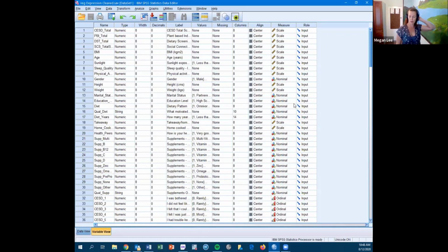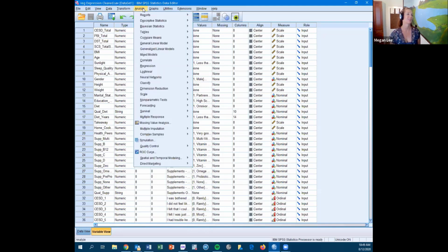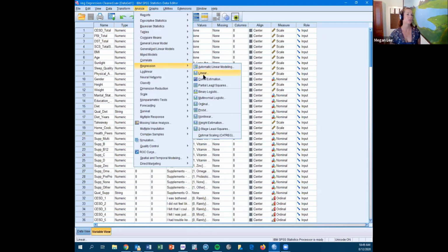Now, the reason that we run a regression is because a regression will predict the variability in depression that diet takes up. But it will also give us the opportunity to see if we add these other variables that we think also may contribute to depressive symptoms, will diet still play a part in depression? And that's what a regression is for. So let's go. Is everyone ready? It's the fun bit. Regression, we want just a linear regression.